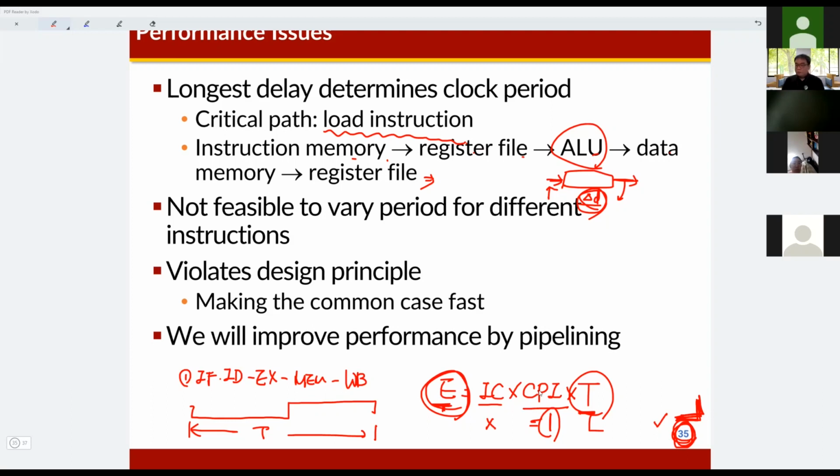So in order to improve the performance, that means in order to reduce the clock period of this system, we need to apply pipelining. Pipelining is the next topic of this course, and our midterm exam will include until here, okay? But we have time, so we need to go to the next step.